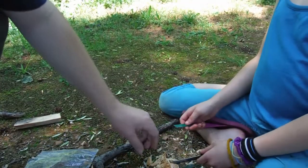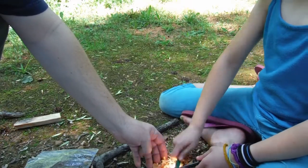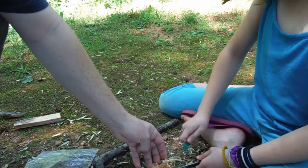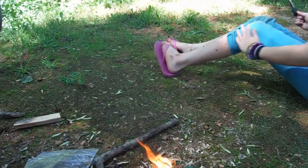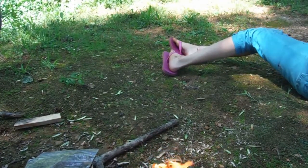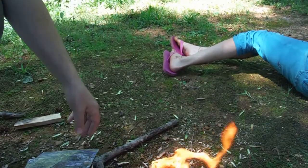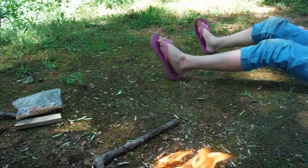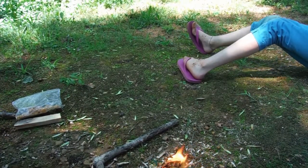Okay, guys. She was having a little bit of trouble with the shavings that she had gotten previously. So, we've given her some fat wood to light, and she did it. She went up town on that fat wood. You got it going, didn't you? And it's burned through the leaf. Step it out. She did a real good job, guys.